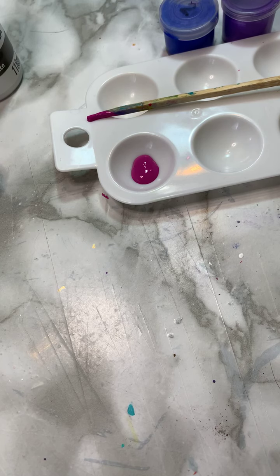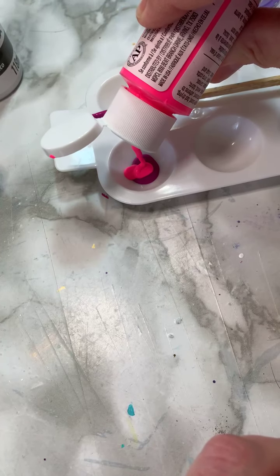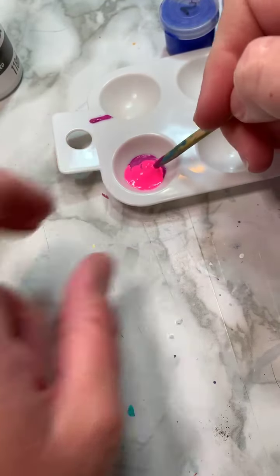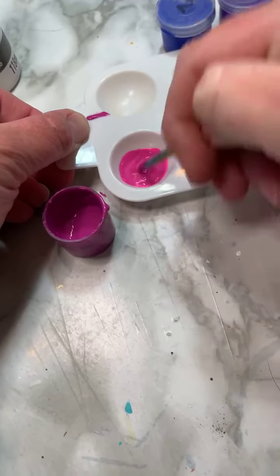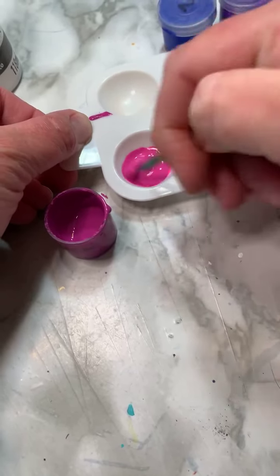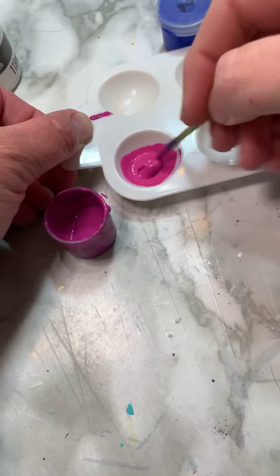How you doing? Okay, so with this one, I'm going to add in some fluorescent pink, and then just see what this color turns out to be. Because I still have my original, I can see how they differ. I never assume that I know what it's going to do, because I get surprised all the time by how colors mix together. But this is turning out to be really, really nice. It would be just as good if you just added some white.